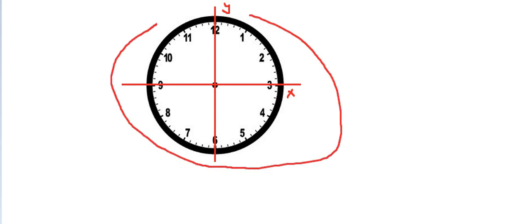So we're going to be looking at rotations, and before we look at any formal questions, I want us to get an intuitive idea what this would look like if we had a clock. So the first thing I'm going to do is put the X and Y axis on here. And imagine that when we say clockwise for rotation, we're going to usually say it's a 90-degree clockwise turn, 180 degrees clockwise, or 270 degrees clockwise. And that means we're going to be going around like we would a normal clock, which is around this way.